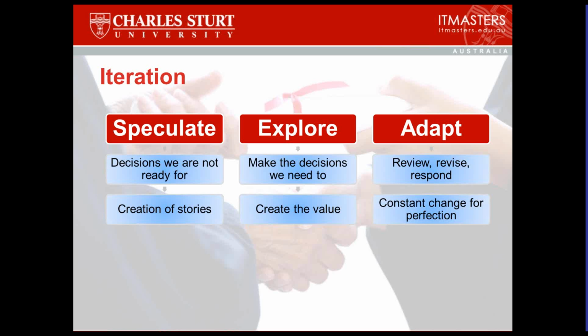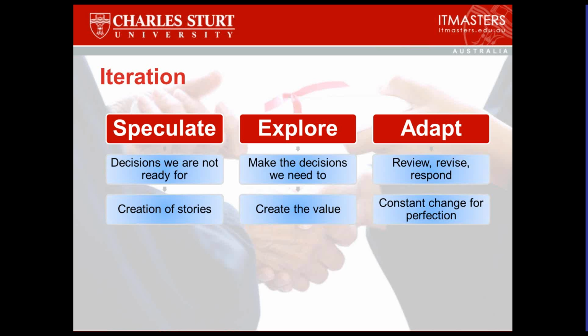So the speculate phase is where we create stories. And stories is a very important phrase here, it's a very important label, because we talk about stories as being a little bit vague, a little bit uncertain, because as we know, anytime you tell a story, it kind of changes every time you tell the story. It becomes a little bit different every time. So stories are perspective. You can tell the same story in a slightly different way many different times, but you can always get the same message from it. Imagine how many different ways the story of the boy who cried wolf has been told. But we all get the moral of the story, usually, as long as it's done sensibly, of course. But we're assuming that we're all sensible here in the world of project management.